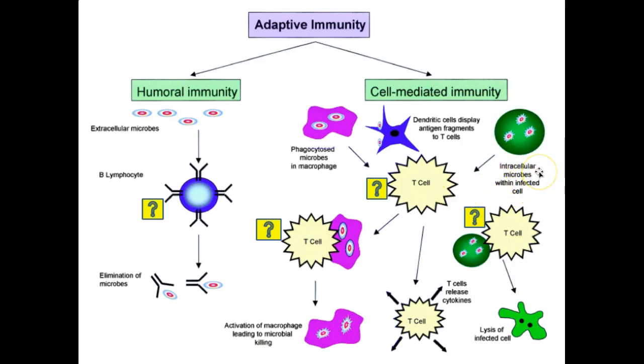Another way is for a cell that has microbes inside of it to be checked on by that helper T cell. When we studied viruses, we talked about the process through which a virus gets into a cell, right? It either uses fusion or endocytosis. I want you to think about which process allowed the virus to hide out inside of the cell and not get recognized by the immune system. Hopefully you remembered that that was endocytosis.